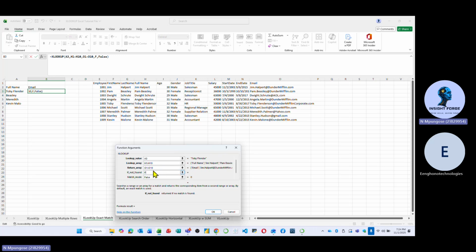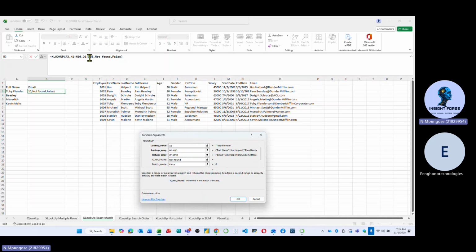Let's say, but only I think on this one, let's say not found. That's the advantage of using this box, that you don't need to, you see, if I have to do it here, I have to put inverted commas. Then it's like a code, this one. But here, let's say I click this one. See, automatically it has put the inverted commas for me. You see? Okay, so say false.